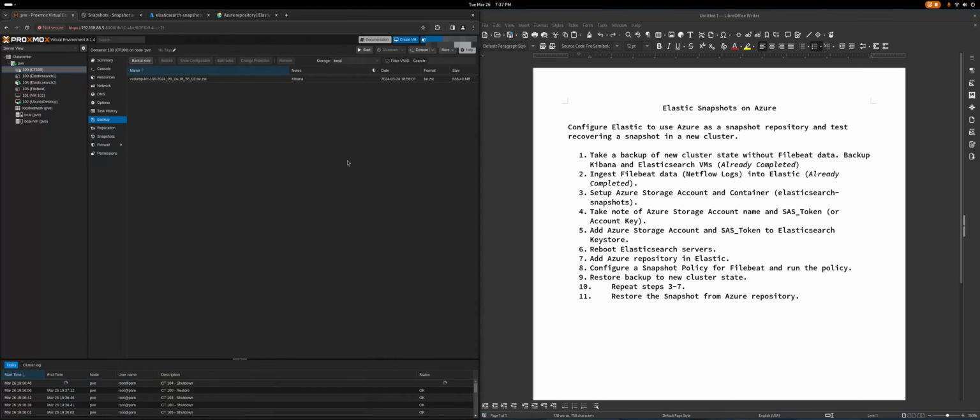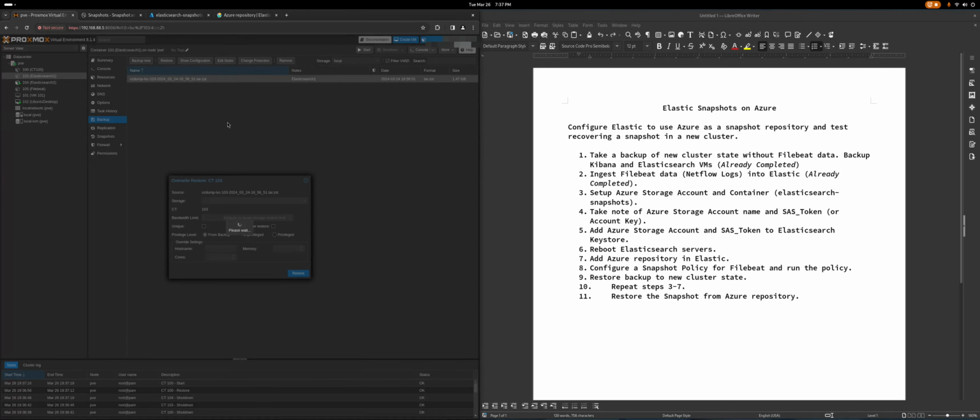Okay, so it finished, and then go ahead and start Kibana, and then do the same for Elasticsearch 1, restore.